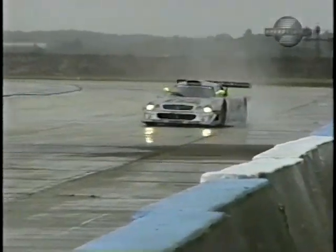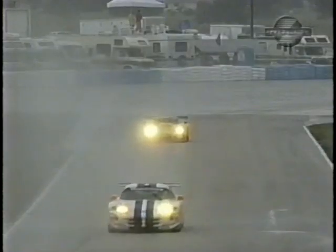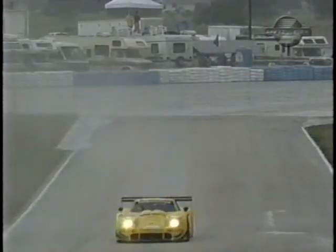Once again, Jeremy, as the track starts to dry out, these drivers will have to find some wet spots to keep the tires cool. They will, although that's not a problem right now. It's so humid that I don't anticipate it drying that quickly. It's going to take quite some time to dry, so they may be able to bridge that out to a pit stop. You can see they're all still using wipers, and there's still plenty of water on the racetrack.